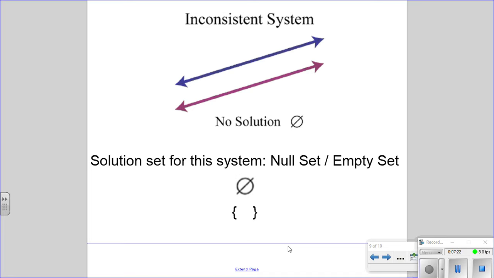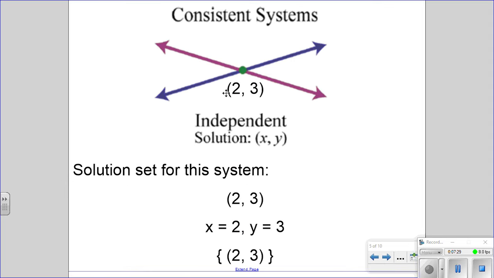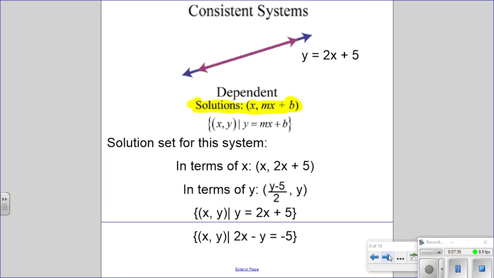So the three types of solution sets for systems are the unique solution, which we looked at back here, where it's just one solution and we list the ordered pair. We can have the dependent solution. When we have that, we have options. The solution set can be written as an ordered pair, but one value is dependent on another. Or you can write it using this notation down here, where you're defining any ordered pair xy such that it satisfies the equation.